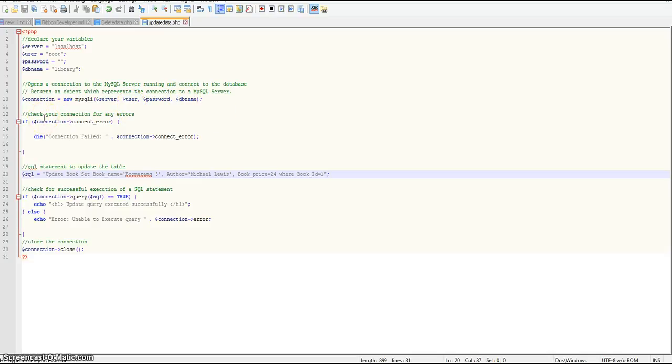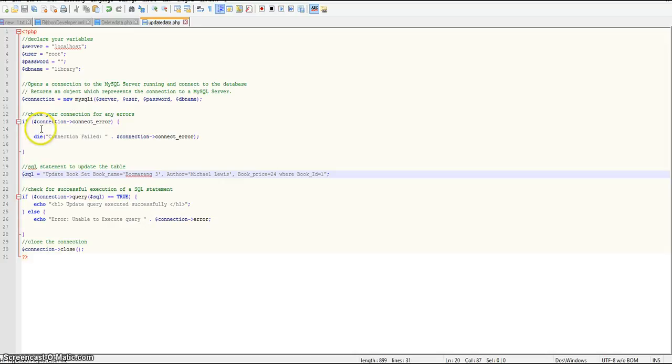Our next step after that is to check whether or not our connection was successful. This if statement is checking for an error that gets returned after we run this MySQLi function.